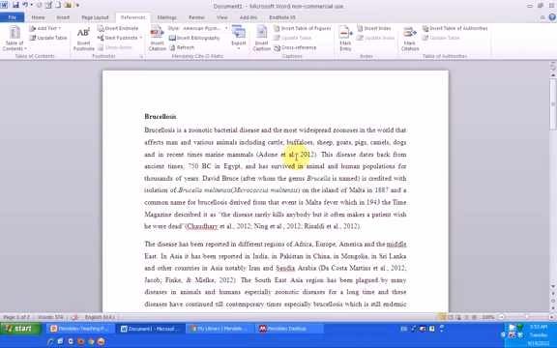You want to exclude the author and just leave the year in the bracket. Unfortunately, to the best of my knowledge, Mendeley doesn't have an automatic way of doing this. In some reference managers, maybe you just right click and select exclude author, but to the best of my knowledge, Mendeley doesn't yet have.